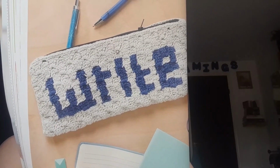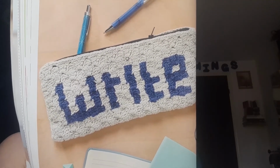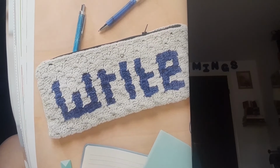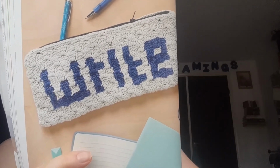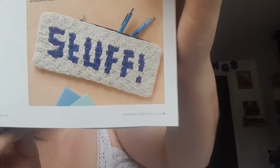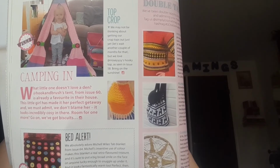Rosina's cheerful pencil case is ideal for brightening up a busy desk. Whether you keep your pens and pencils or crochet hooks inside, follow her design to the letter or thread. Get it? Your own path and stitch in names or a fave phrase. And there's a chart as well, a diagram chart thingy, block chart, diagram thing. Advertising, show your makes. So there's some makes from their previous issues that their customers have made.